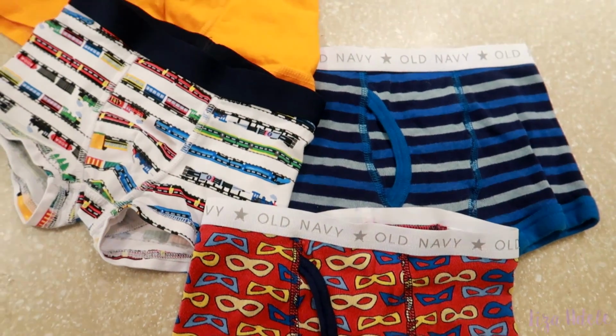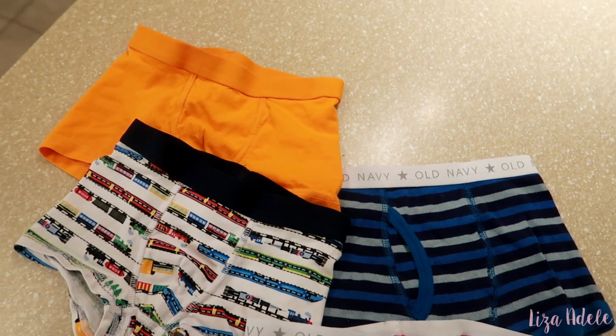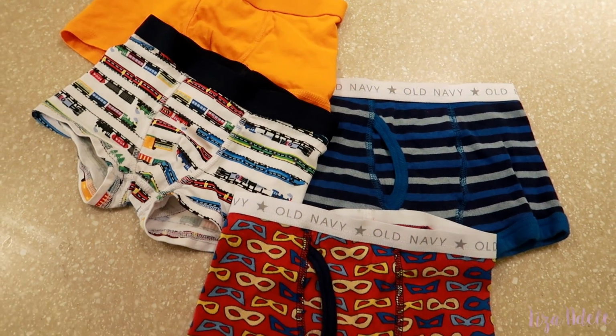Like, I bought him a huge pack of underwear from Old Navy and H&M, and it's like 2 to 3 year. And so we put underwear on him, you know, with his pants and shirt. And I remember we told him, if you have to pee or have to poo, you have to let us know. And the first time he did have an accident, he peed in his pants, and right away he was like, Mommy, I peed, oh no. So we cleaned him up. Ever since then he realized it, and he just told me, I have to go pee-pee, I have to go poo-poo.